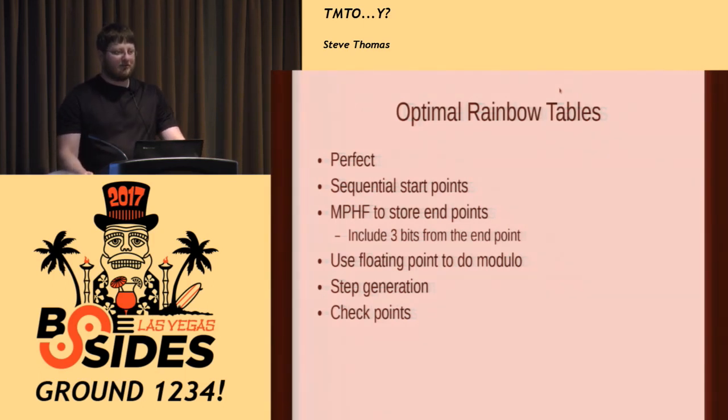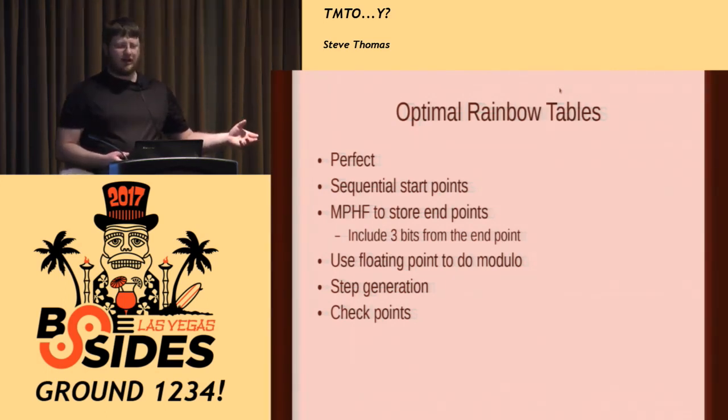This assumes that you have as much time as you want to actually build these. So a perfect rainbow table is where you have a start point and an end point. The start point is just like a starting password, and then you hash it, and then you basically use a reduction function. What this is, is a deterministic random password generator from the key space. So you do password, then you hash it, and then the hash gets turned into another password from the key space, and then you hash that and continue.